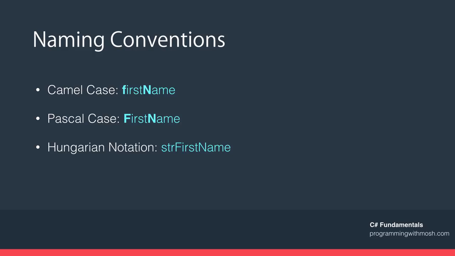Hungarian notation is not used in C#, and I have noticed programmers coming from C or C++ background use that in their code. If you're one of them, I highly recommend you not to use Hungarian notation because C# developers are not used to that and they don't like to see Hungarian notation in the code. It makes your code look a little bit ugly.